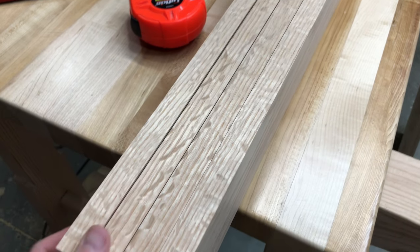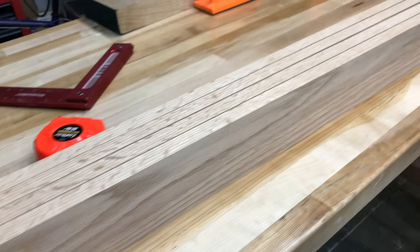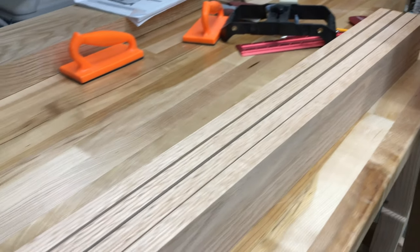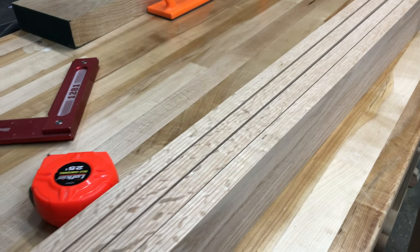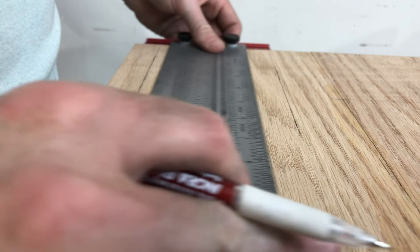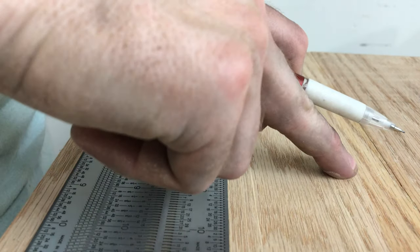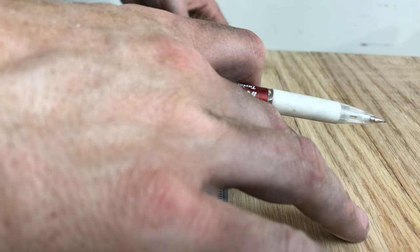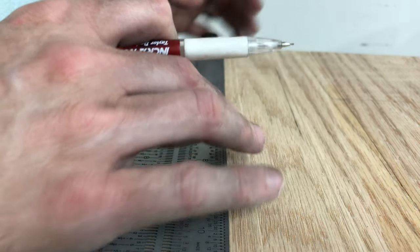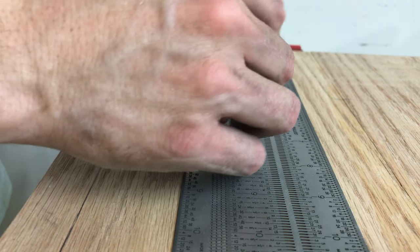So yeah, take a look at these four aprons here. Look how awesome those look. Nice and square, ready to go. So we've got 5 5/8 for the length, and the width of the leg will be 5 1/4. So 5 5/8.